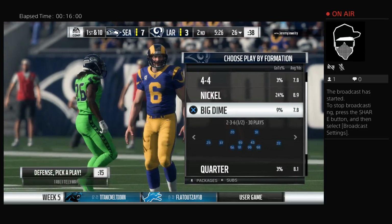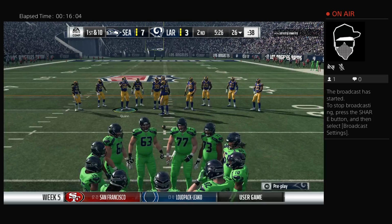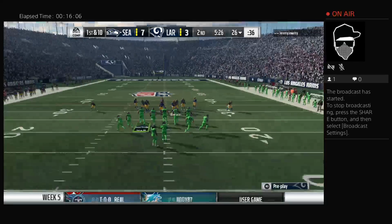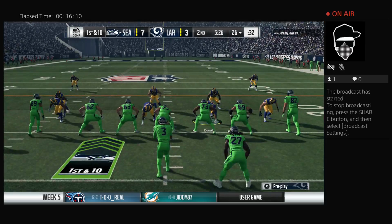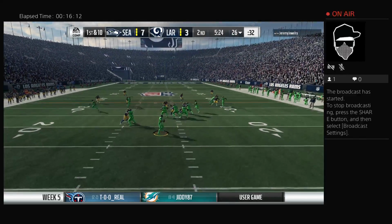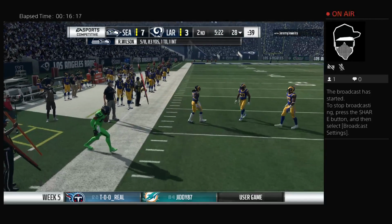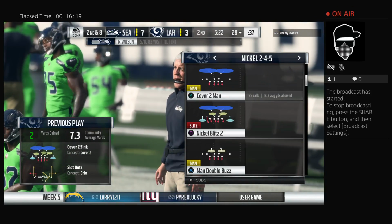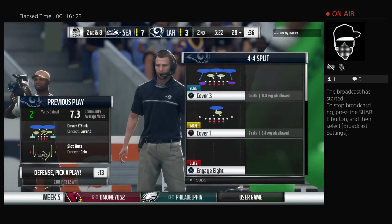As Seattle now ready to march out onto the field. And last time the formula was pretty simple. One play drive, long pass. Maybe they just want to do that again, right? And that's exactly how you want to draw things up. Whether it's on your grease board, in your playbook, one play drive is exactly what you want on offense. What they have to be careful of is not having a letdown. It was real easy last time. They can't expect that going forward. Yeah, we'll see if it's that easy here.